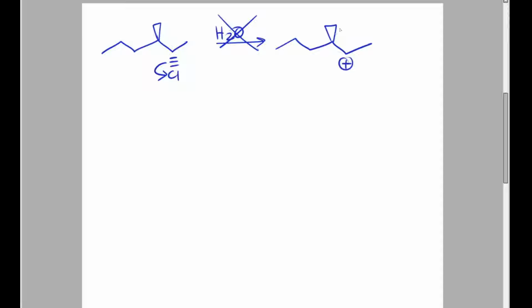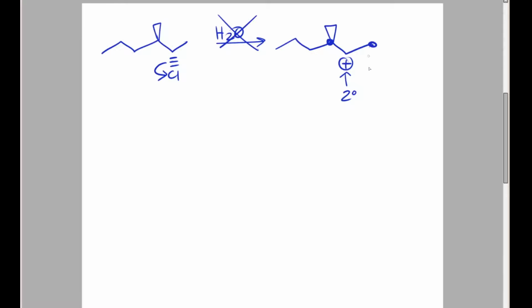So we start off with a molecule that looks like this. It's an alkyl halide, and it has a methyl group attached to it as well. And we're reacting it with water, but since it's an SN1 mechanism, we disregard the water for now until the leaving group chlorine leaves. So you're going to get a carbocation intermediate like this. And immediately we should recognize that this carbocation can be rearranged to form a more stable carbocation. Because as you can see, this carbocation is secondary.